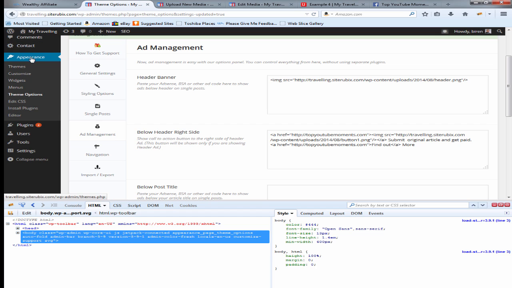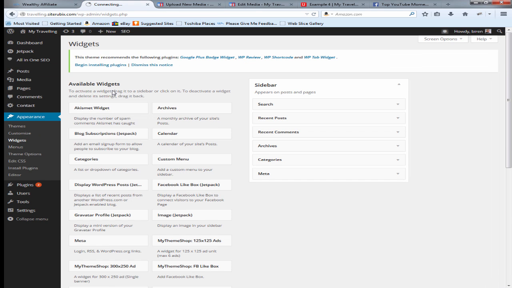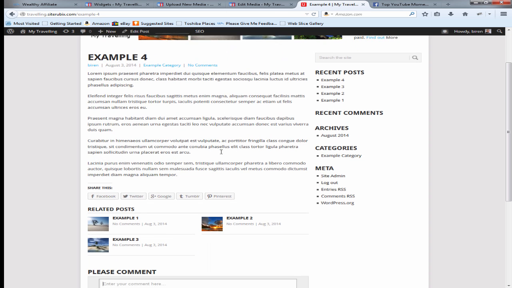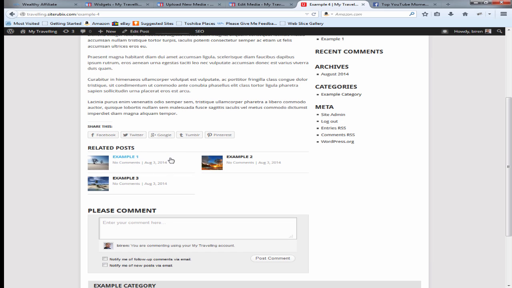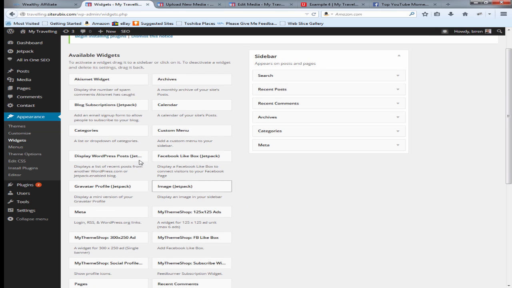So let's go to appearance. Since we are already in appearance, let's go to widget area. Let's cancel this one, we don't need this. By the way, you can use that kind of trick to delete everything from your website. If you want to delete related posts, just right click and go to inspect element and see which element you want to delete from your website, and just put the CSS code called display: none. However, I'll provide all of that code on my website.